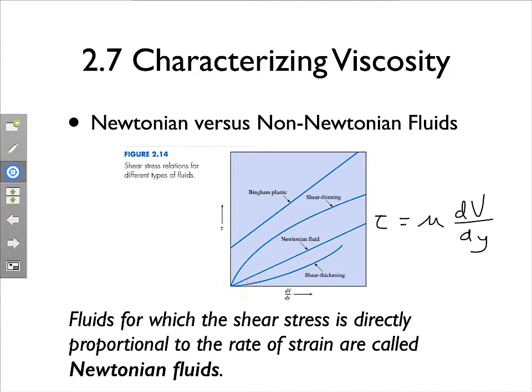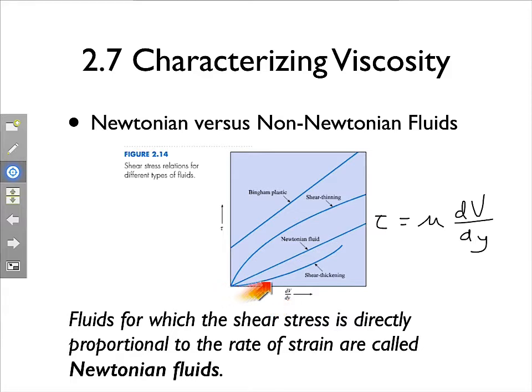Now we also have other interesting fluids. In this case, we have shear thinning fluids, and some examples of these that are given in the book are toothpaste and paint. What we find is that the ratio of the shear stress to rate of shear strain, that ratio of tau over dV/dy, becomes less as the rate of shear strain increases. So basically, they're called shear thinning. The resistance gets less and less as we get to higher deformation.